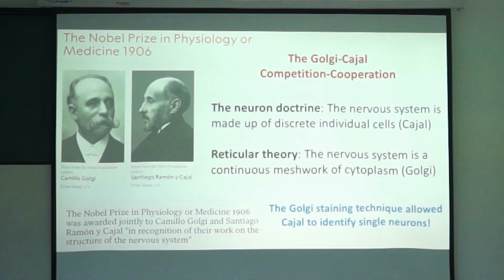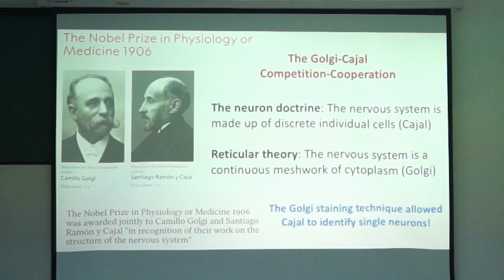So the neuron doctrine is the one that proposed that the nervous system is made up of discrete individual cells, which would be neurons, which was Cajal's framework. And the reticular theory idea: reticulum basically stands for a network, and there the nervous system was considered as a continuous meshwork of cytoplasm. There is a little bit of truth to both of them, even though we think that the neuron doctrine is the right one, there are cells which are connected by gap junctions, and therefore there's a little bit of truth here also.